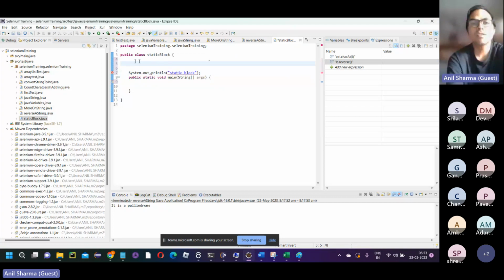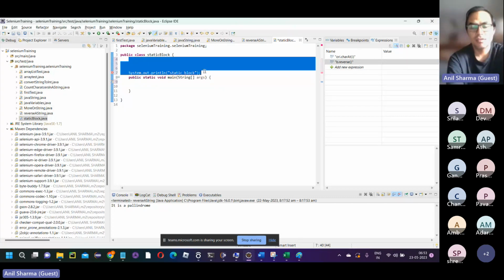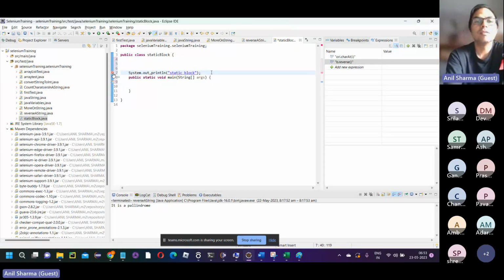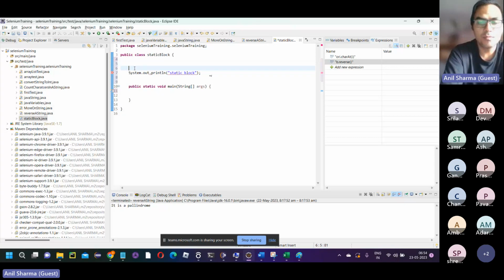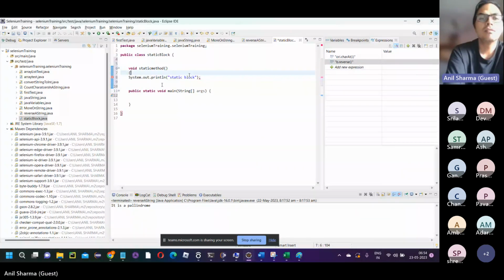Since this is a static block, we cannot have it like this. So what we have to do is write a method. Say public void static method, and then inside that I will execute this.